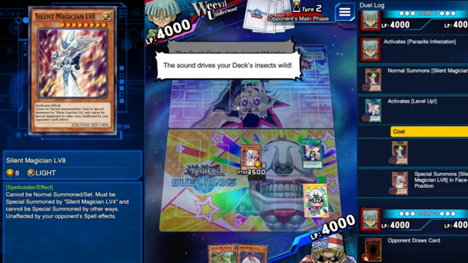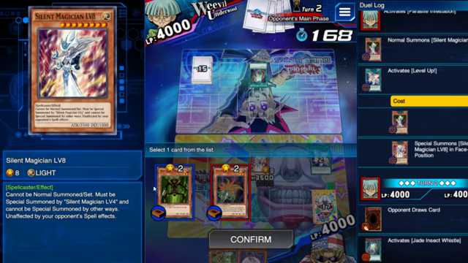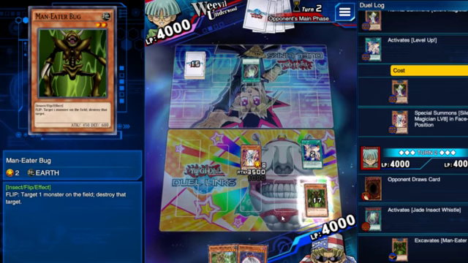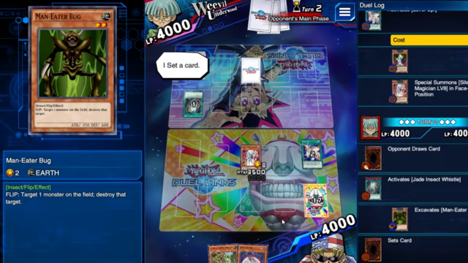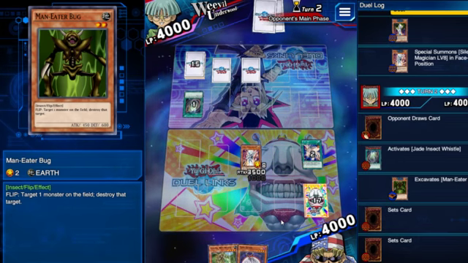So he's going to play the Insect Whistle now, and if you guys have put the Manual Bug back into the deck, you can get that out of the deck instead of the Parasite Insect. And it also shows off to people that we do have the Manual Bug, so be fearful of our face downs. I set a card.